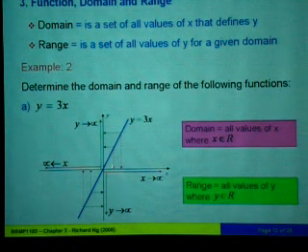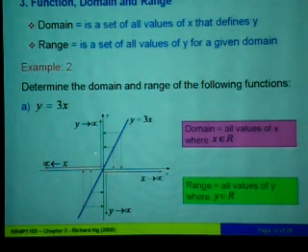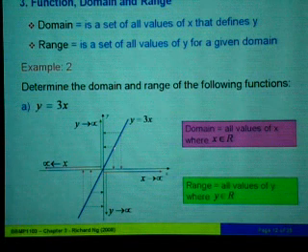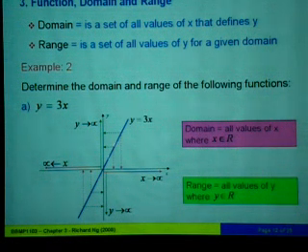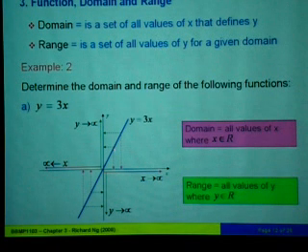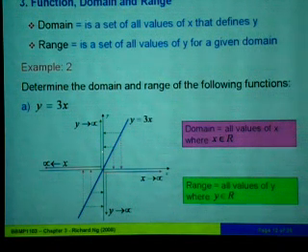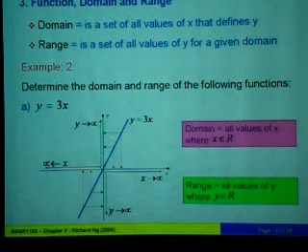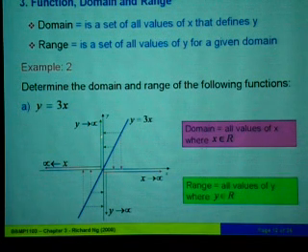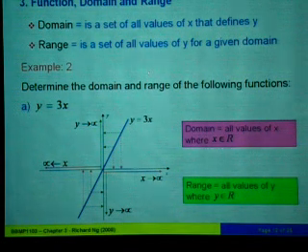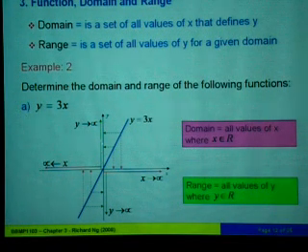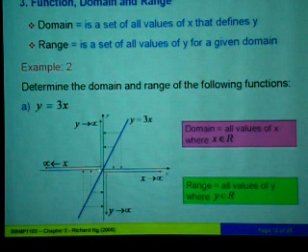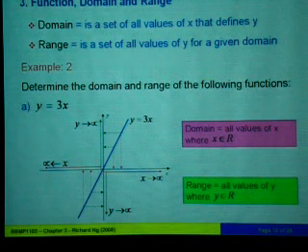So range refers to the green lines here. In order to find the range, we have to take a point from the straight line just now and draw a dotted line towards the y-axis. So the next point here, we draw another point on the y-axis, and since this line will continue without any ending, therefore the value of y positive will continue until infinity.